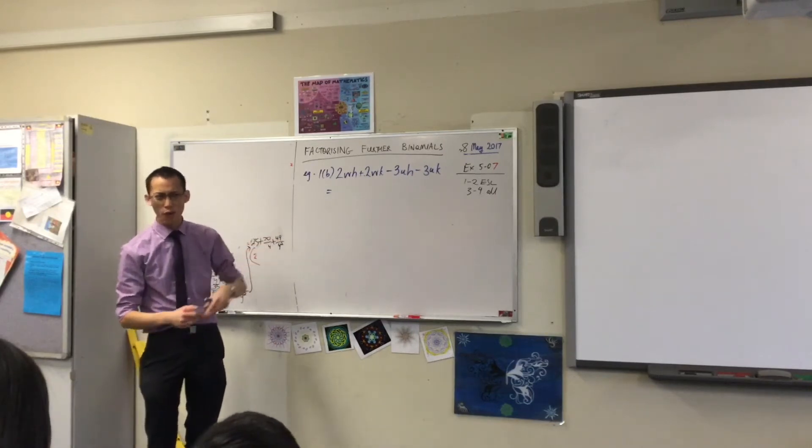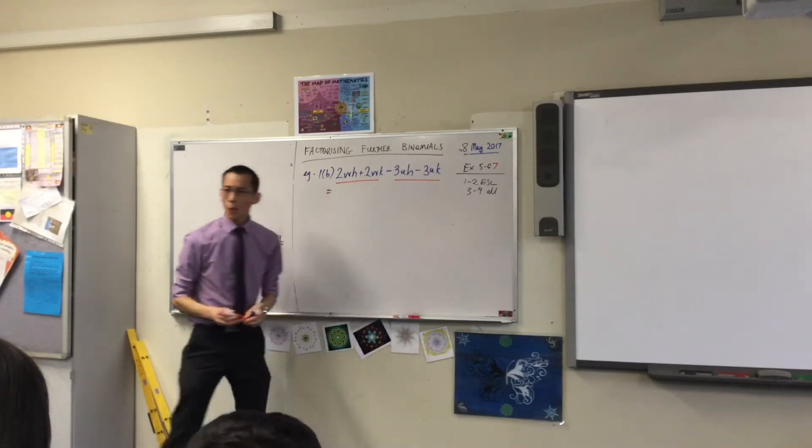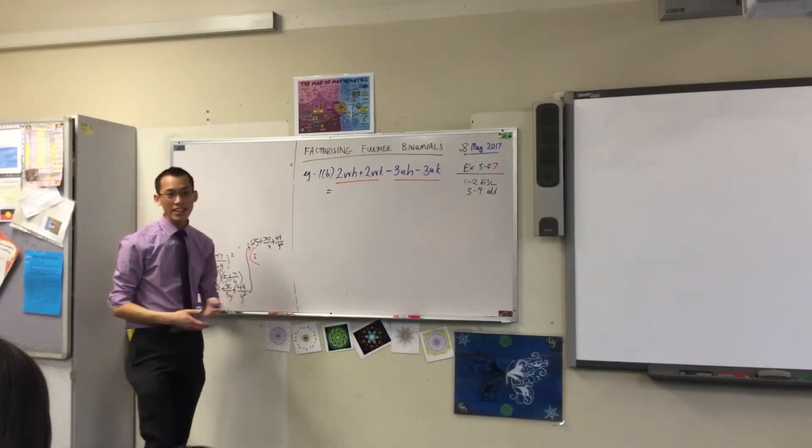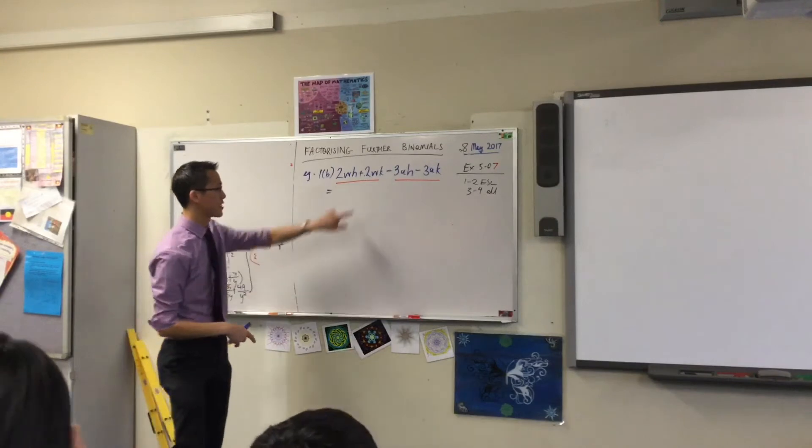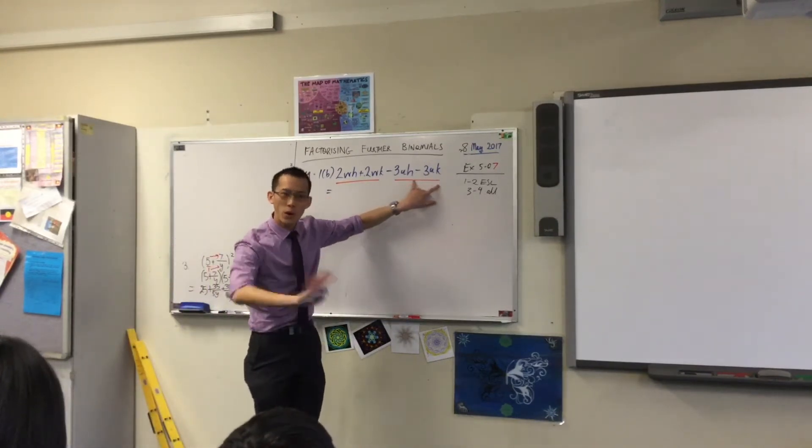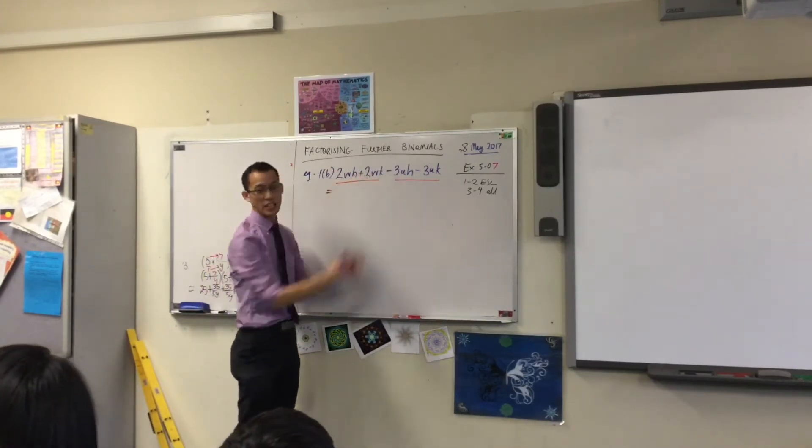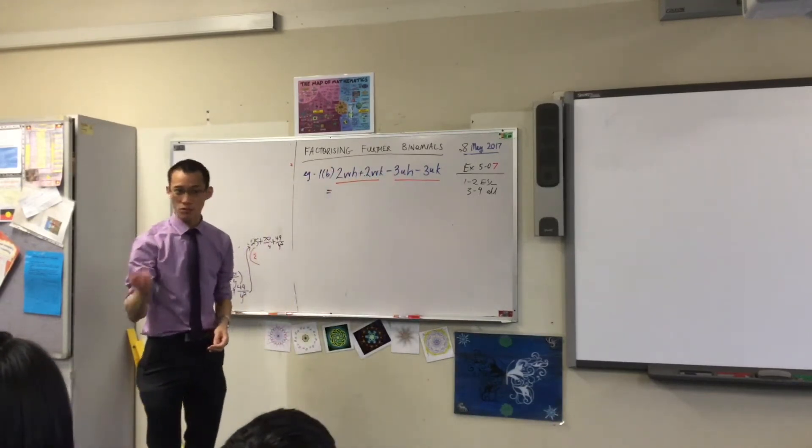When you see four, a common thing to do is pair them. When you pair them, these early examples are nicely ordered for you. So you can see the first two go together and the last two go together. This won't always be the case. We could really easily jumble these up and they might not just sit next to each other, but what we're about to do will still be the same.